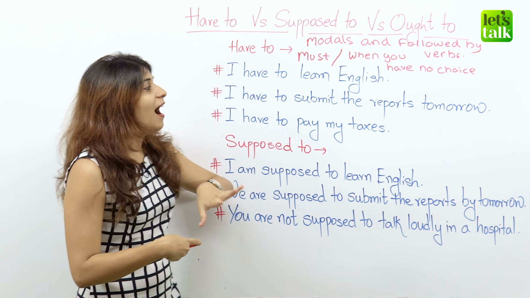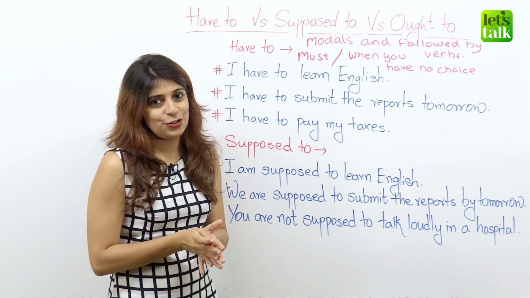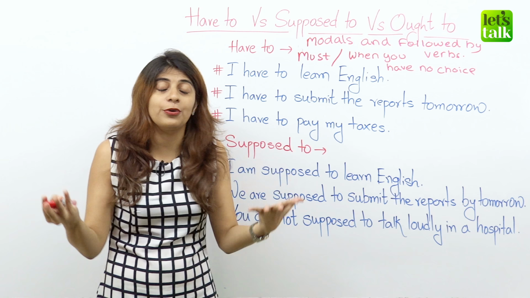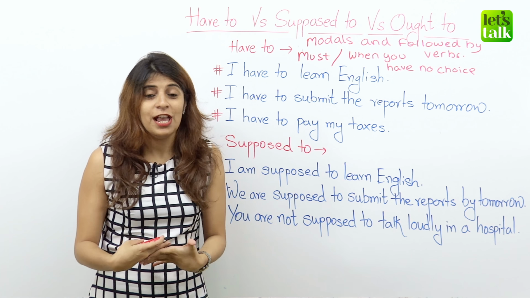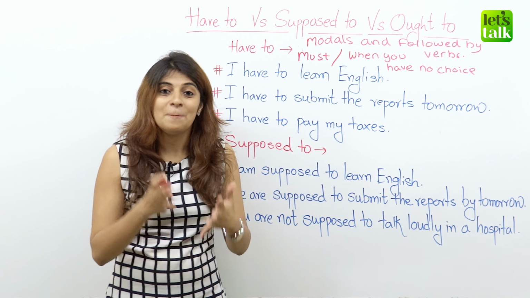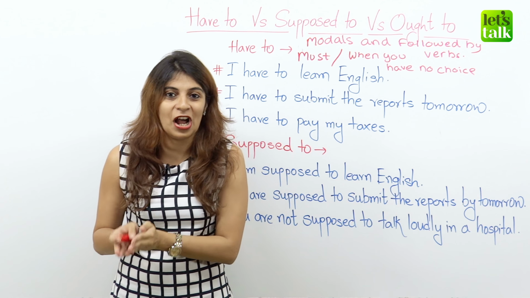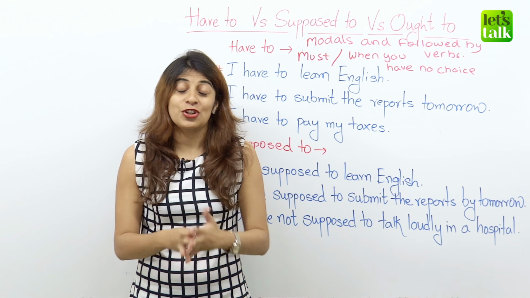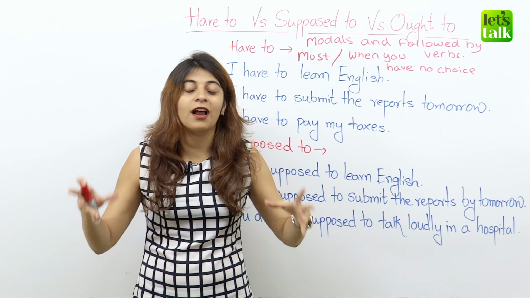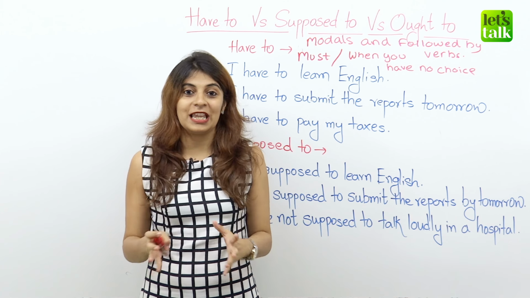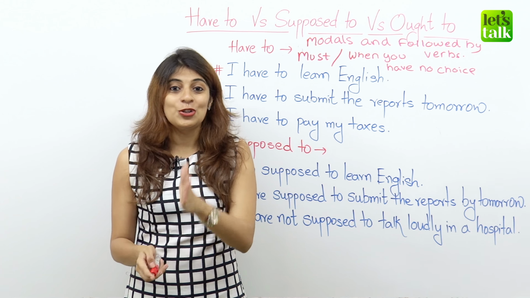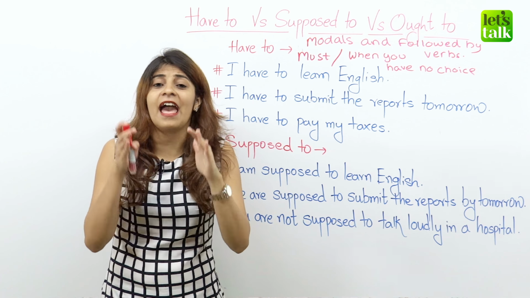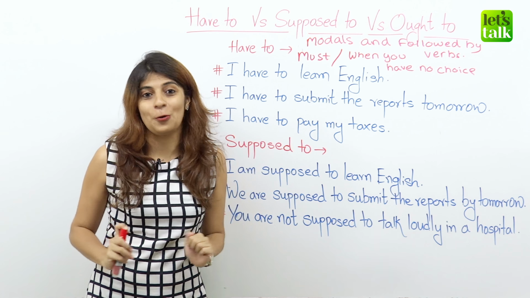The first one is, I have to learn English. So here, probably you're using this have to, or you can also say I must learn English, because you don't have a choice. Maybe you have moved to an English-speaking country and you're not able to live there without speaking English. So you have no choice. If you want to live a comfortable life in an English-speaking country, it's important for you to learn English. So that's exactly why you will say that I have to learn English, because you have no choice.